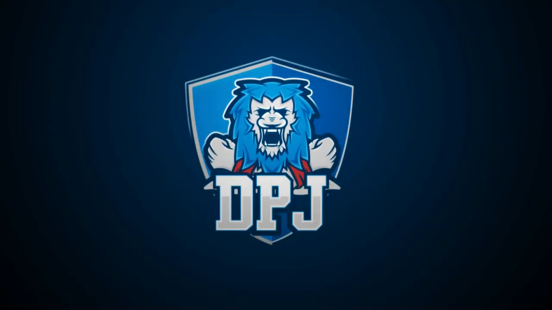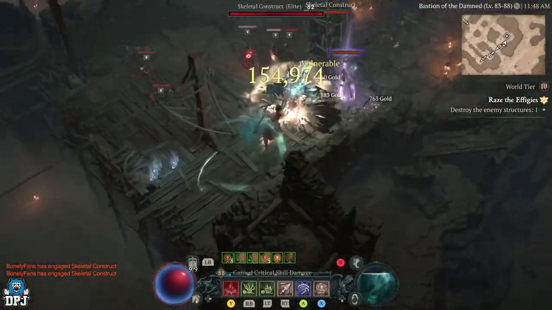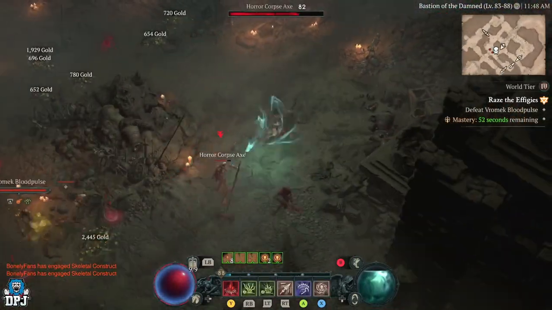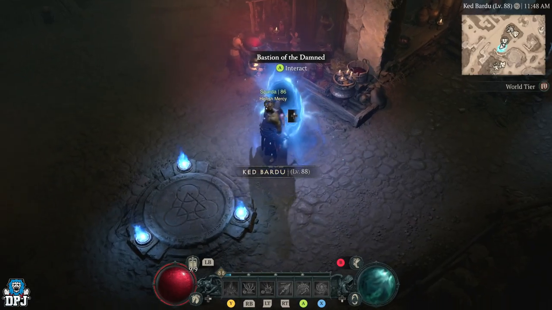So after many, many patches that we have had, I actually don't believe this still works. What we have here is basically an easy way to get yourself infinite obols, which results in you being able to farm aspects as well as get easy legendaries, gold and XP.